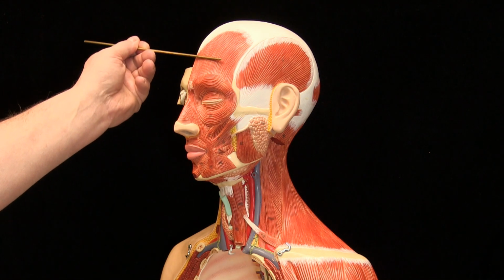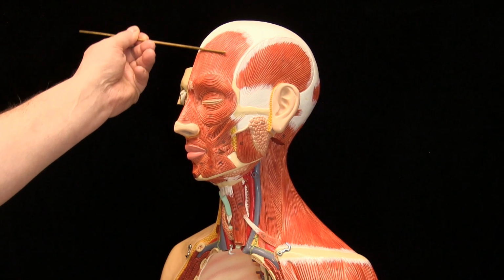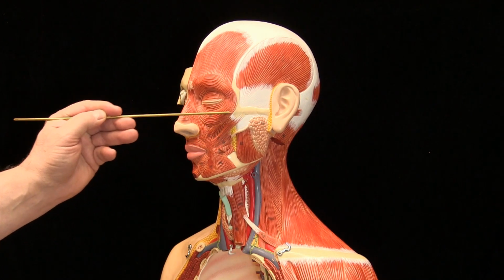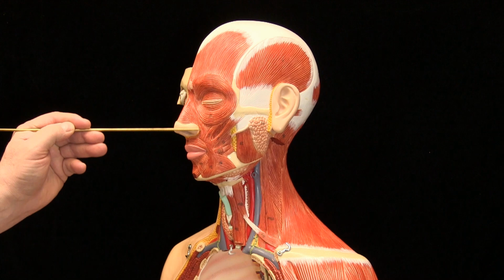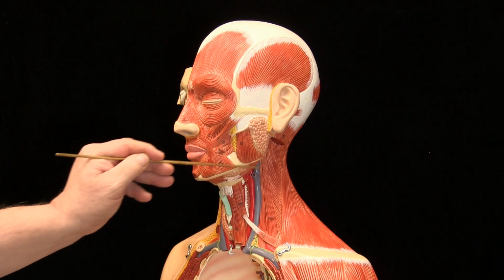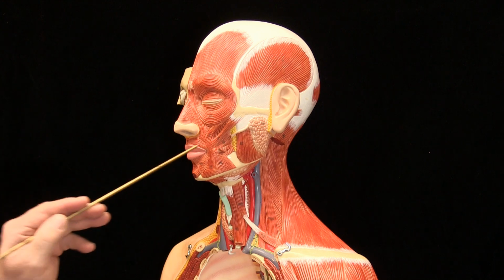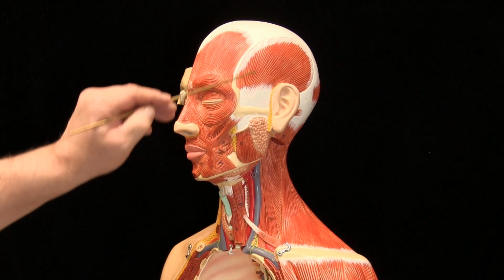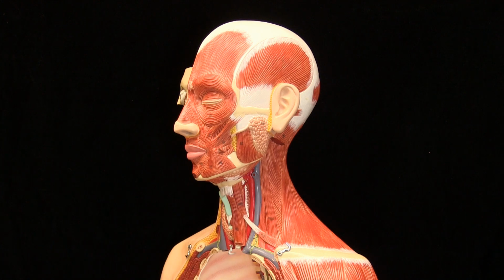The first part, cranial nerve number 5, 1, or V1, since V is the Roman numeral for 5, is called the ophthalmic nerve. V2, or the second division of the trigeminal nerve, conveys sensations from the cheek area here. It is called the maxillary nerve. And cranial nerve number V3, the third division, called the mandibular nerve, conveys sensation from this area. In addition to conveying sensation, cranial nerve number V3, the mandibular branch of the trigeminal nerve, also innervates the muscles of mastication, like the temporalis, the masseter, and inside the pterygoid muscles.